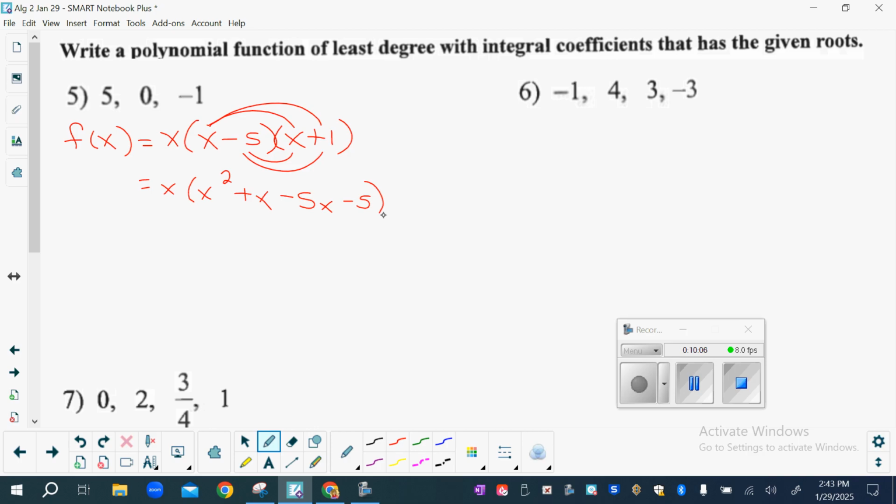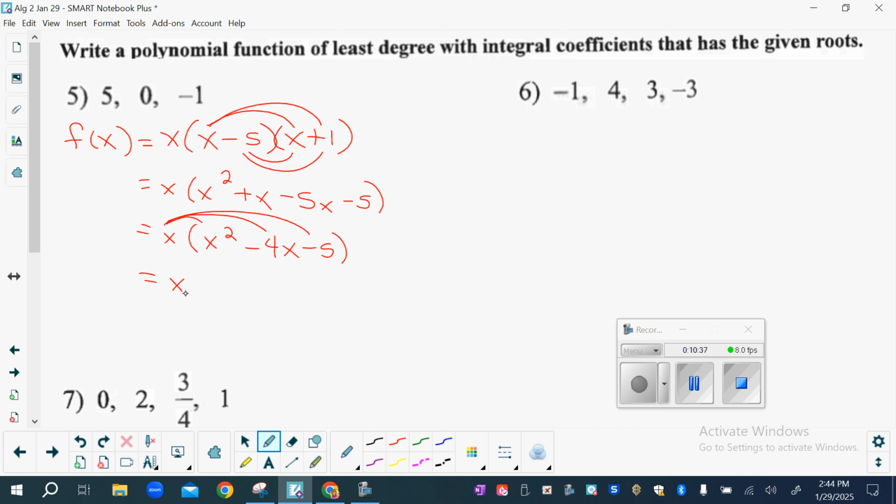So now, what is it that we want to do next? This is important. Some of it may be obvious to some of you. What is it that we would do next? Add your like terms, because you want to do as little multiplying as possible. So add the like terms on this one, x squared, and then how many x's? x squared, negative 4x minus 5. And then we can distribute our x, or x to all of them.